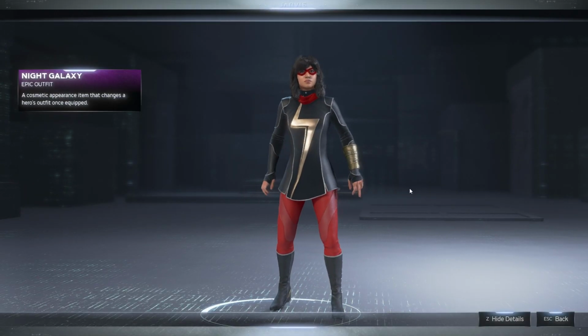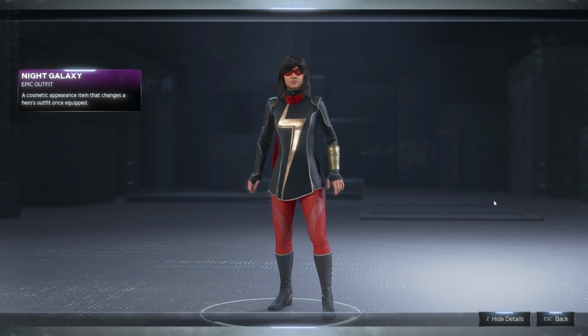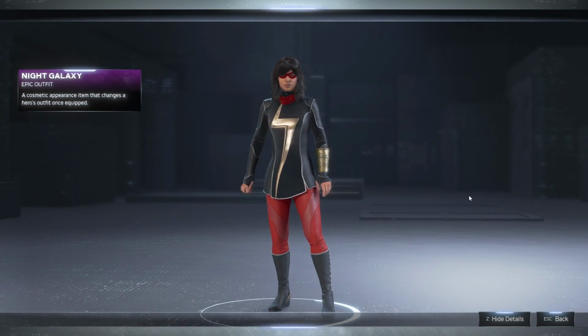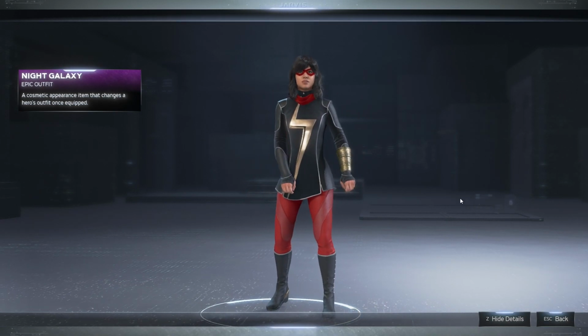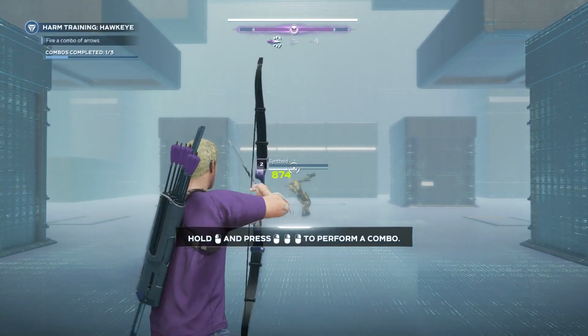Unfortunately, though, it pretty much looks like 20 of her other costumes. It looks like a simple recolor, nothing really too fancy. I heard Night Galaxy and I was like, this is going to be epic, and I was like, oh, it's just a black robe kind of thing. Oh, okay. So yeah, that's pretty much all we have to speak about in the Hawkeye Marvel's Avengers update that we just had.